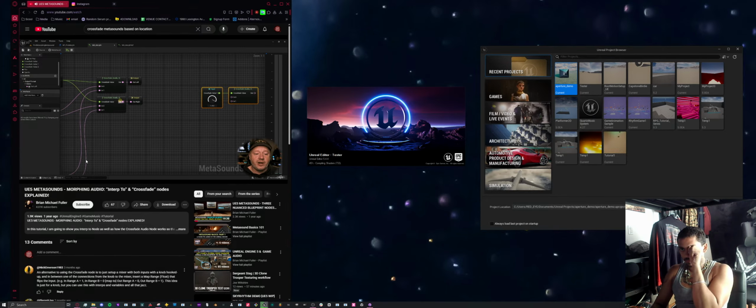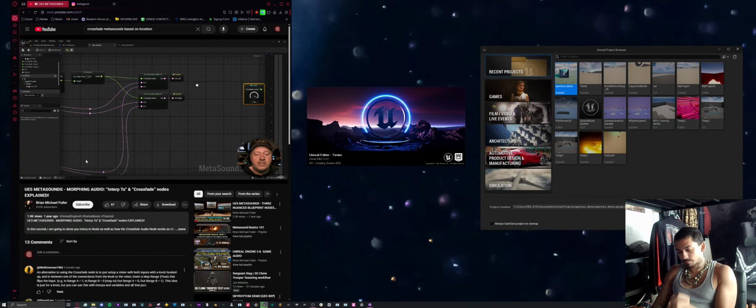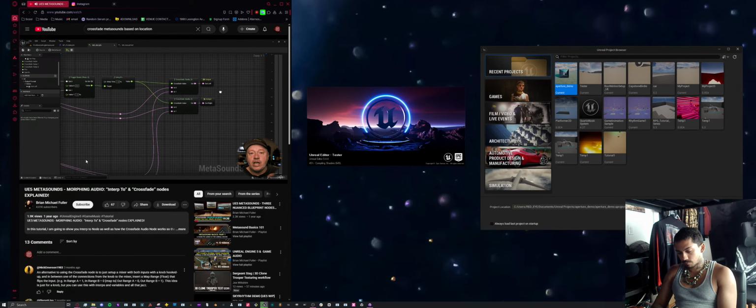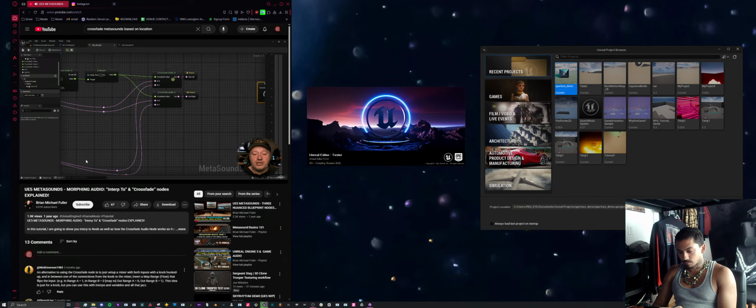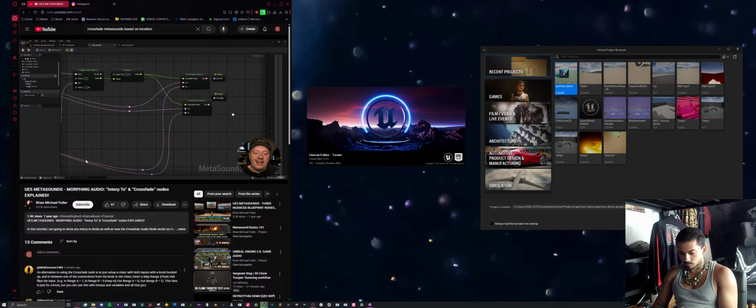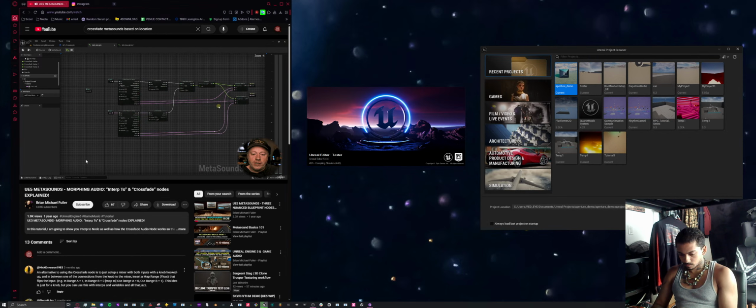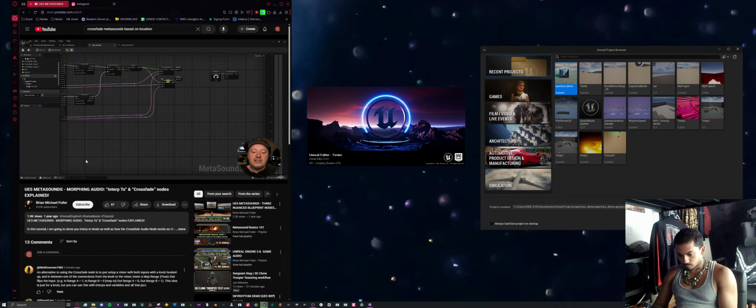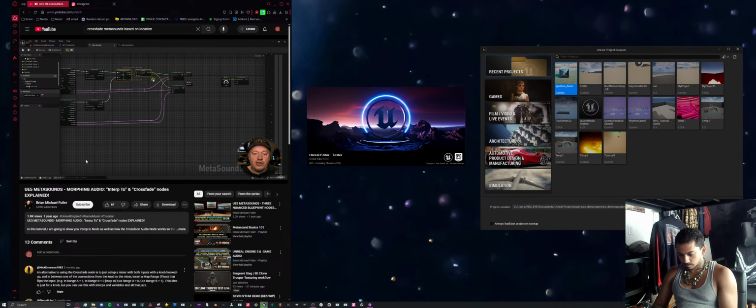Oh yeah, real quick before I forget. You see I have 2 of these nodes, and the reason I have 2 of these nodes is because we're using a stereo MetaSound. So in this case, what you have to do is you have to use 2. You need 1 to crossfade the left channel, and 1 to crossfade the right channel. Again, it's not ideal, and it's a little bit cumbersome, but it's just the way the coding works. So we have to use the tools that we have. So if you'll see here, I'm crossfading between the left channel of wave player 1 and 2, and then I'm playing simultaneously the wave player right channel 1 and 2, but you can see I'm sending it the same value. That way it does it evenly.